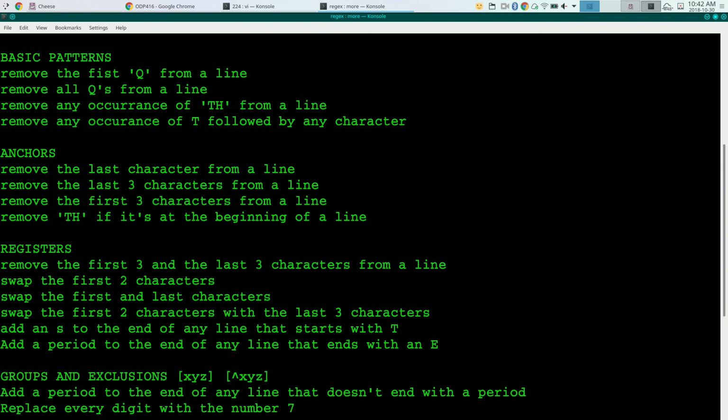Remove the first three, the last three. Yep, good. That's right.